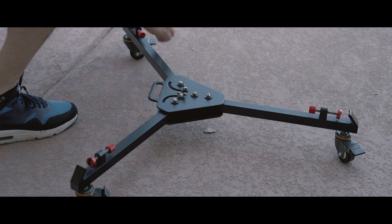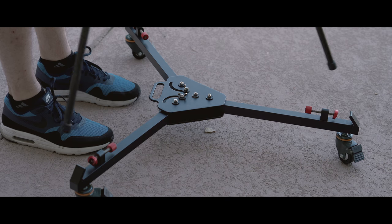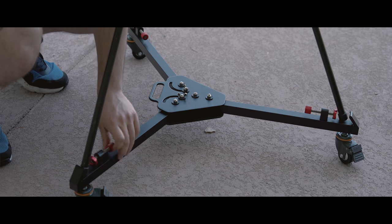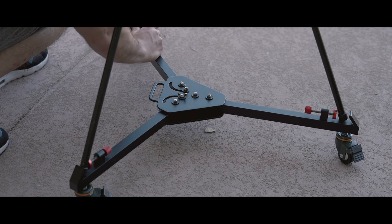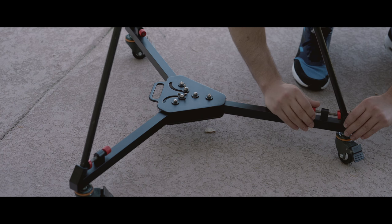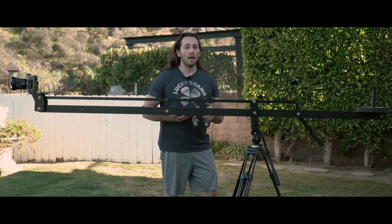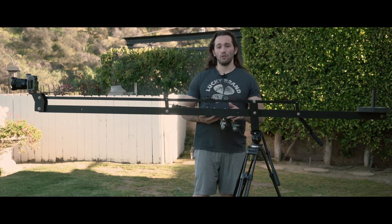To install our tripod on the dolly, all we have to do is take our tripod legs and fit them inside the necessary mounting areas, which are pretty easy to spot with these red tabs here. I don't like the fact that they did not put rubber pads on these tabs, so as soon as you screw it on it's going to scratch up the legs of your tripod. If you have any rubber or velcro lying around, try to attach it to these red tabs so it won't scratch up the legs.